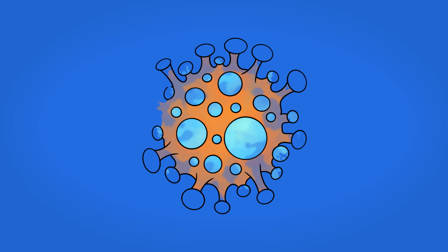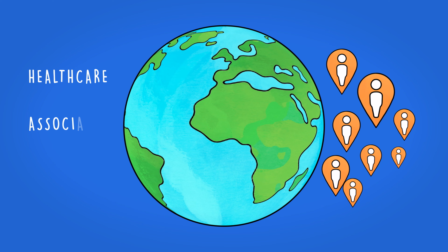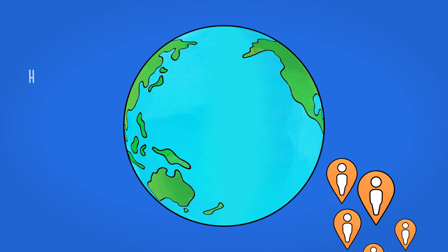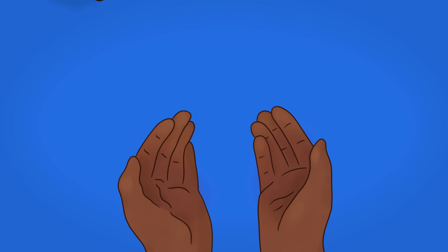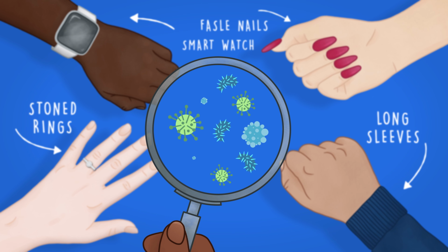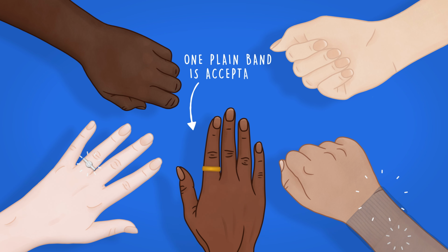Even outside of a global pandemic, each year hundreds of millions of patients around the world are affected by healthcare-associated infections. The most effective way to bring this number down is simply by practicing good hand hygiene. There are lots of things we wear on our hands that can harbour microorganisms. So at NHS Lanarkshire, our policy is for clinical staff to be bare below the elbow.